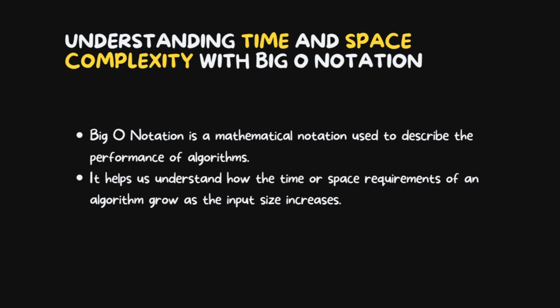In our last video, we laid the foundation for data structures and algorithms. Today, we are taking it a step further by diving into one of the most critical concepts in DSA, which is time and space complexity and how to analyze them using big O notation. If you have ever wondered how to evaluate the performance of your code or choose the most efficient algorithm for a problem, this video is for you. Let's get started.